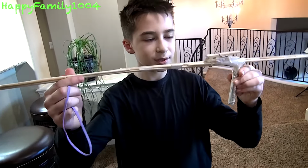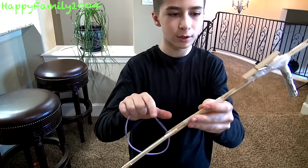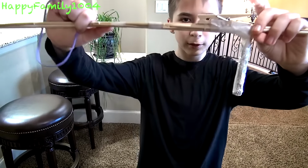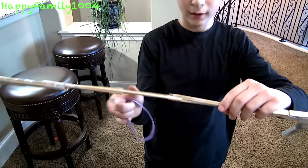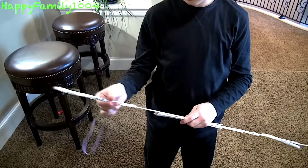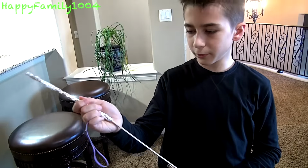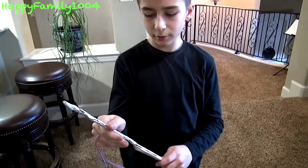Okay, so now I'm going to try to shoot down the Ghast with this. This is a homemade rubber band gun that I made using some wooden skewers, a clothespin, and a lot of tape. And then I also put a spike on the end, but I took this aluminum foil and just wrapped it around the front of it.